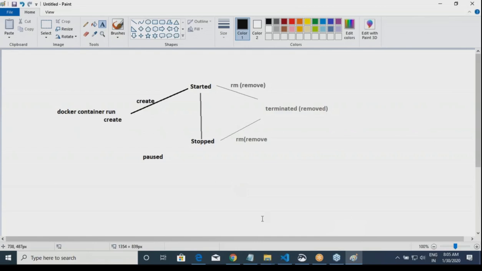So from started, you can go to the paused state. Am I clear on this? We didn't have this pause earlier, but right now we have it. So our container can be in three states right now. That's where I said three and then corrected it back to two. Now we have three states: started, stopped and paused.